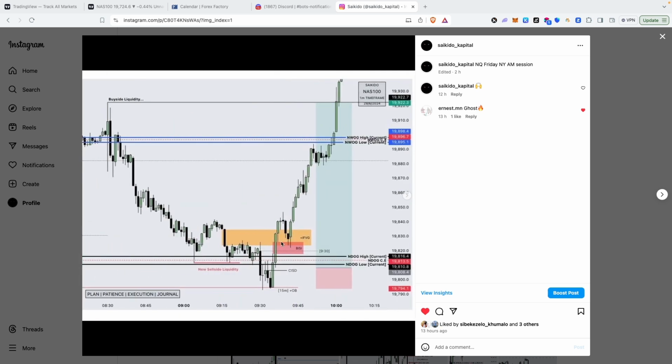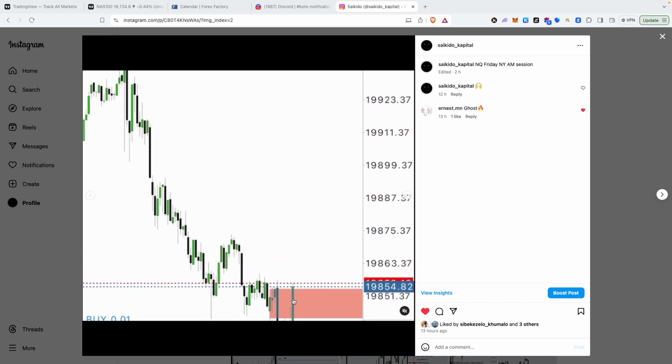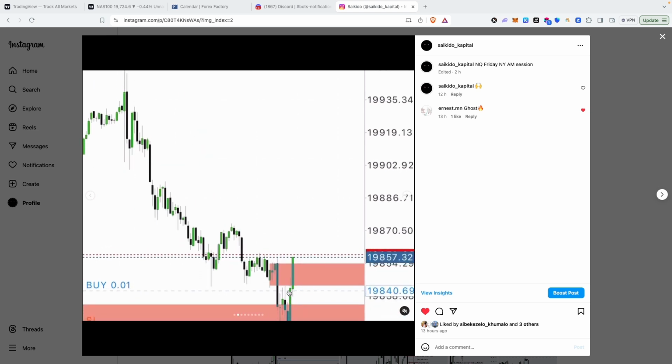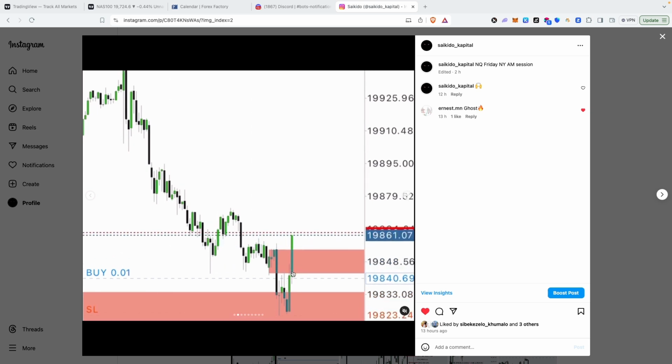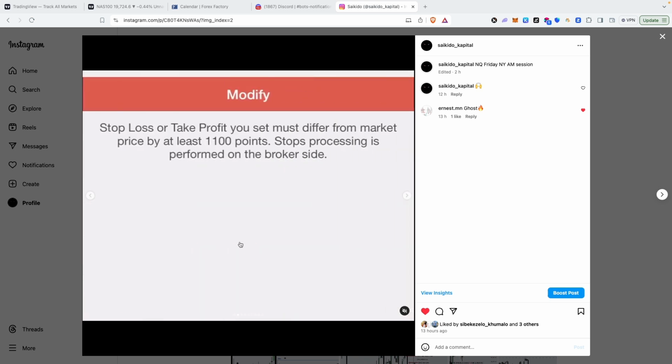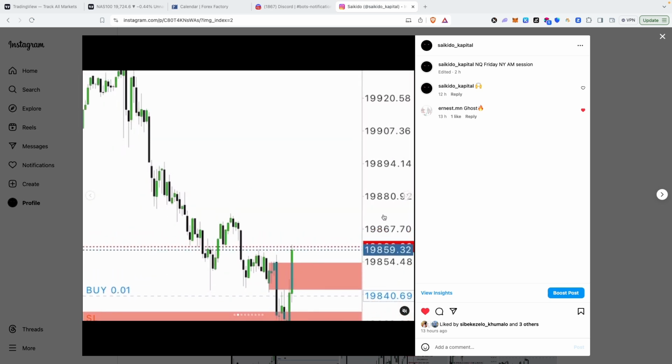Okay, sorry. These are my annotations on that day when I was trading. So I bought when we rallied. I just opened the position as soon as we closed above these two down close candles. Then this other candle closed above this one, further confirming, and that's why I moved my stop loss.